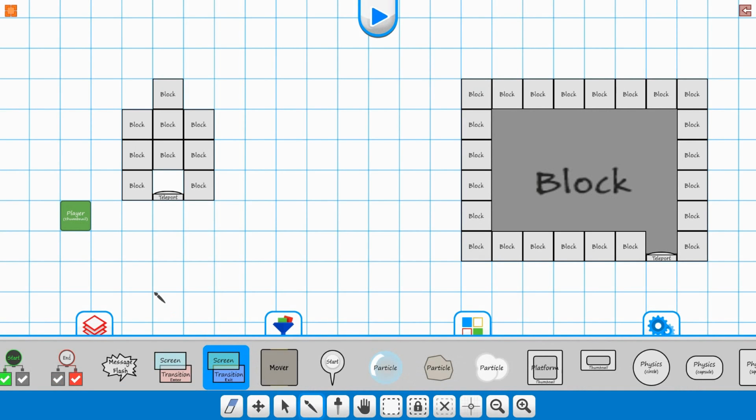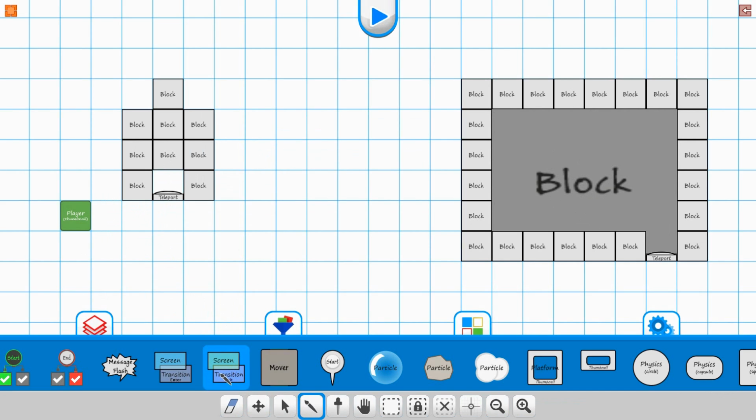So on the last one we had, the player would walk to the teleporter up here and then end up over here, and then we set the camera to be just an instant on the camera side. Well, this time around, instead of actually just moving it here, let's say that when the player walks in, we do a screen transition on the exit. That way we'll have it fade into black, and then when it comes over here, we'll just have it instantly show up with the room that the player is inside of.